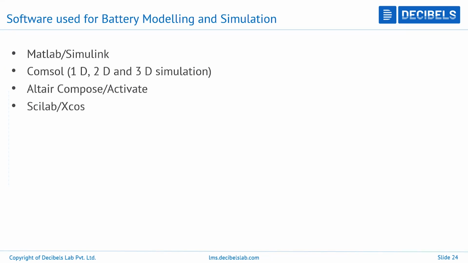We also use COMSOL. COMSOL is one of the most advanced software you can use for electrochemical level modeling. It will help you understand A to Z about batteries. Aging, thermal runaway, temperature, all of that can be analyzed using this. Thermal analysis, aging, temperature distribution, and the effect of temperature on aging. Active material analysis, like you can analyze how much the cathode, the anode, and the electrolyte are degrading. All that you can simulate in COMSOL.